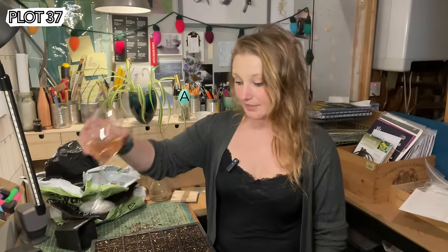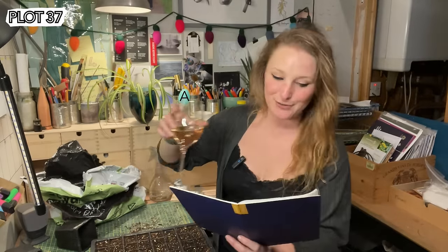Now, it has taken me a long time to narrow it down, and we're at 28 varieties. Let me grab my list. So we have 28 varieties overall that I couldn't say no to. Twenty of those are ones that I would ideally like to be growing in the polytunnel. Like I said, I've only got space for 17. So 17 will go into the polytunnel and 3 will probably go into the greenhouse. So these are the nominees.